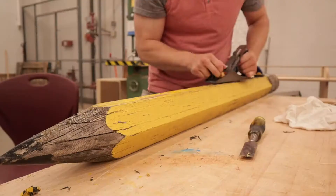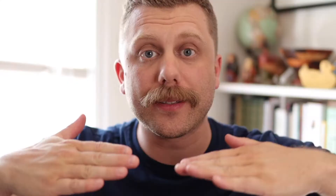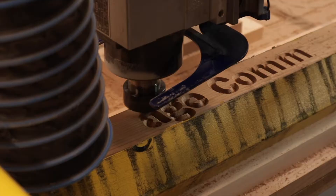Now, the pencil presents a unique challenge because it's not just a flat piece of wood. Same process — I used a hand plane this time to clean up all the letters. However, the top of the pencil is not flat, and I can't run that through the surface sander. I actually messed up doing the pencil and had to go back and fix it, so we will talk about that in another video.